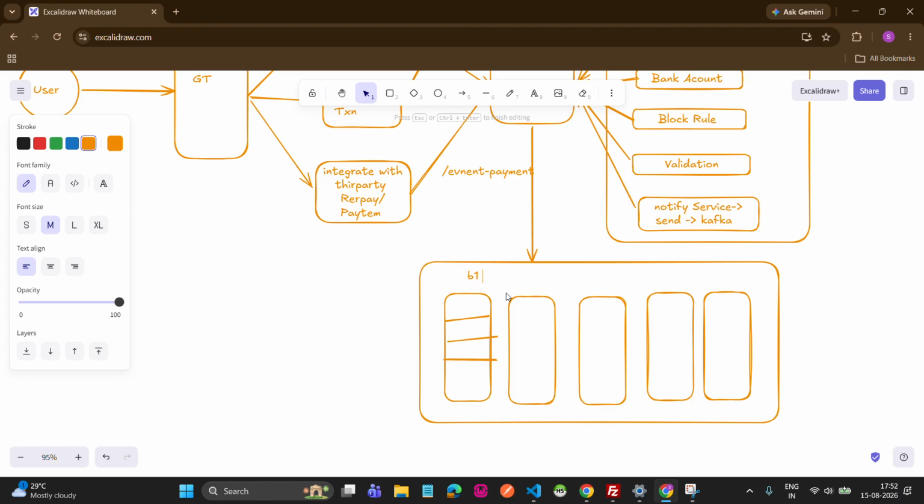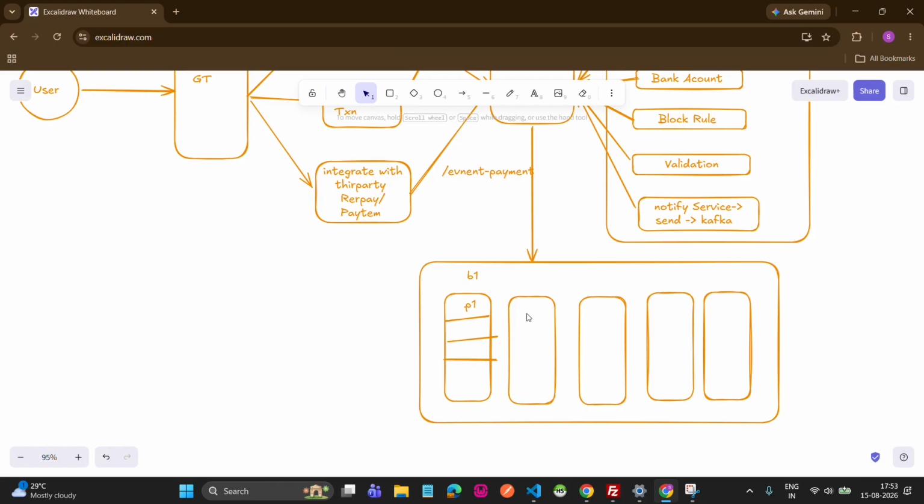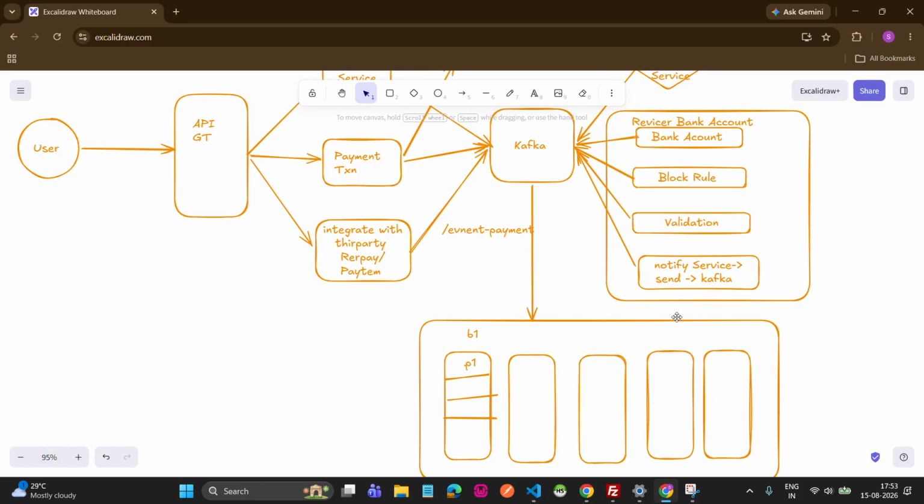I will draw the line for B1. B1 will target writing into the P1 partition. For each broker, the writing node will be: for B1 it is P1, for B2 it is P2, then for B3 it is P3, and so on. So a round robin algorithm is used internally. We will scale our Kafka accordingly like this.